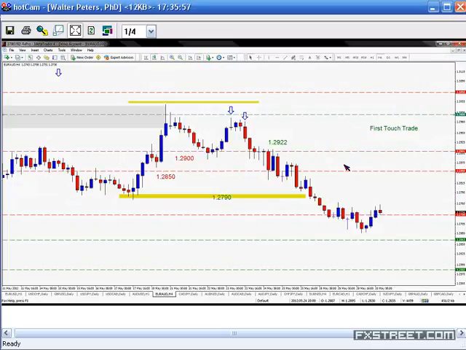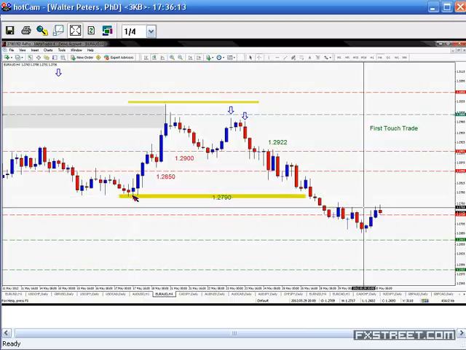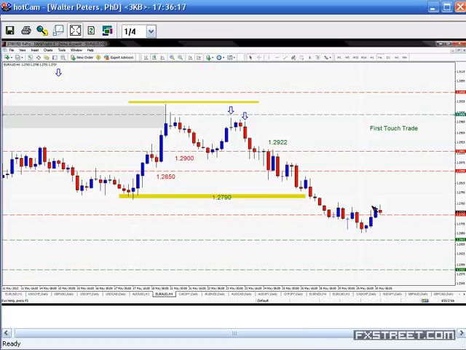So hopefully that makes sense. As far as I'm concerned, this trade is still on. I don't really want to mess with it. It could come up to this level, this 27.90 level, and bounce off of that. That's probably pretty likely if it doesn't turn around right here. If it doesn't turn around where it is right now, it could come up a little bit higher, bounce off of there, and then start trending lower. So that's a possibility. But for me, again, the first touch is all about finding a really nice zone and then waiting for that market to trade away from that zone.